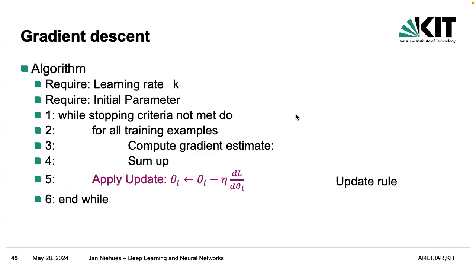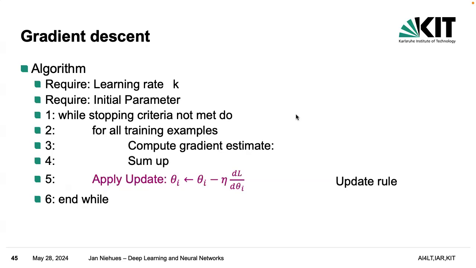Then we can go to the last part, and this is the update rule. The most simple update rule is this: we always take the same learning rate and change the parameters based on the gradients, but how much we change is always the same. So the step size we take is always the same. This might be a good first step, but you can imagine it might not always be the best thing. Maybe at the beginning it's better to take bigger steps and then later smaller steps so that we really converge.